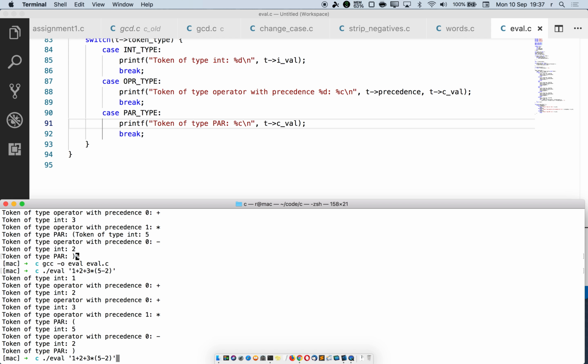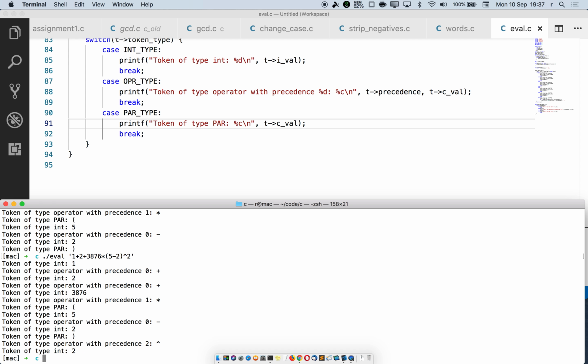right? And one important thing is that we can deal with larger numbers, right? So you see this number being correctly extracted here. Okay. And we can also raise the powers. All right, so everything is correctly categorized. This is the first phase when you do any kind of parsing. This is called tokenization or lexing. All right.